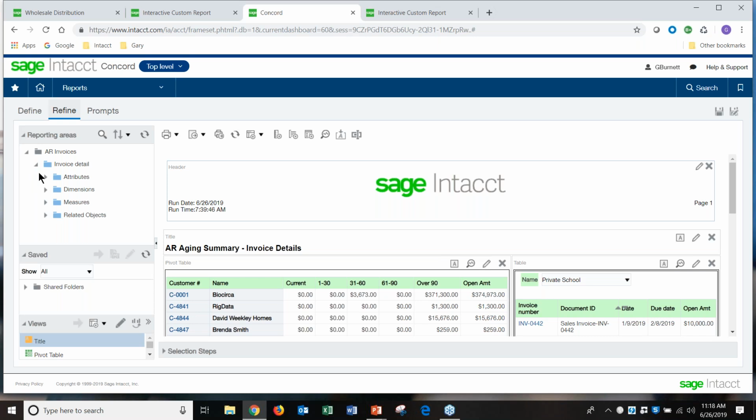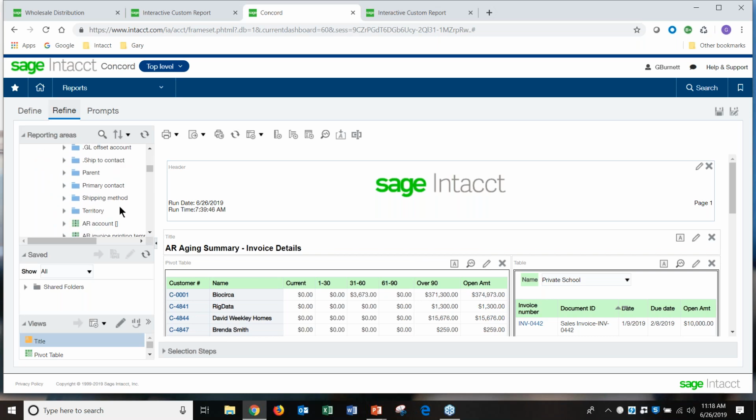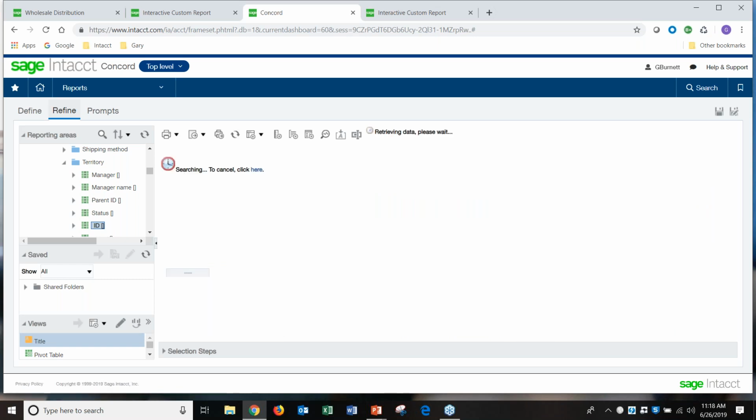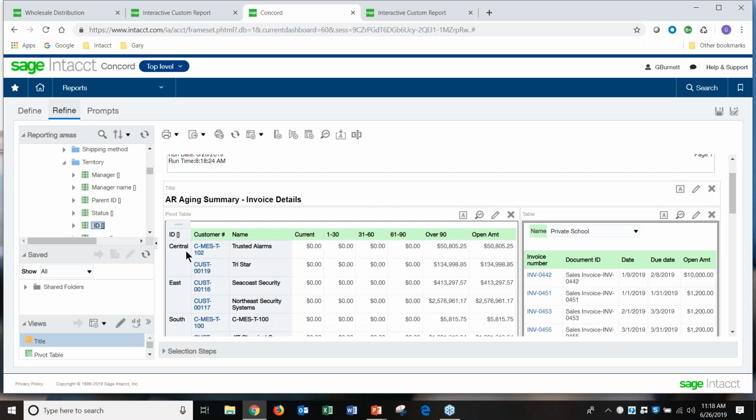So let's say as an example, I wanted some other information. So when I open up the report here, it's going to start giving me those individual detailed tables within Intacct. So I can go through and pick out another field that I want to put on this report. Let's say that I want some information like territory. So I want that customer's territory on this report. So I can easily just take that field and drag and drop it in, or the ID of that territory. So let's just drag the territory over here. So now that quickly, it's added that territory to my report.